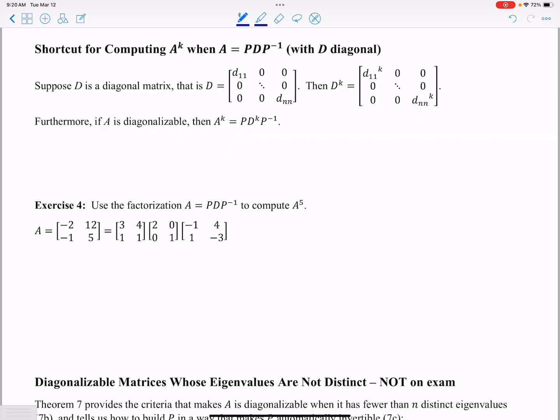So we can use this diagonalization to help us compute powers of a matrix. When you compute A to like the 100th power, if you actually had a 100 by 100 matrix raising it to the 100th power, that would be very, very computationally intensive. So instead, what we can do is use this fact that A to the K equals P times D to the K, P inverse. And the reason why this is a shortcut is because D to the K is just the entries all to the kth power.